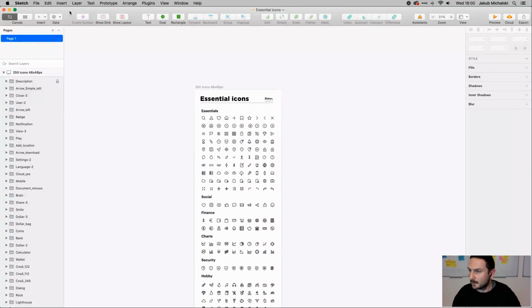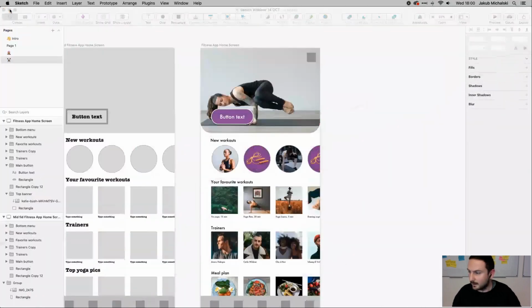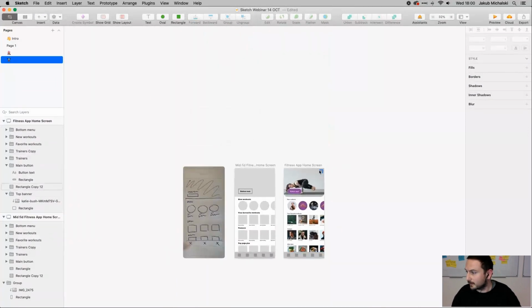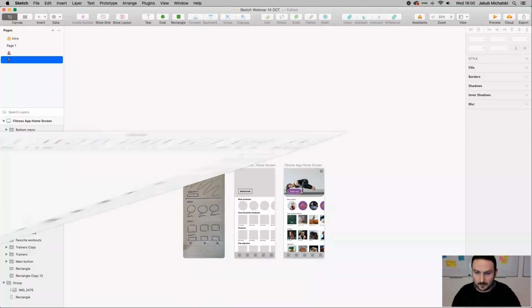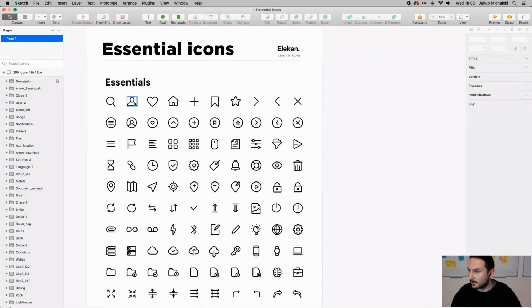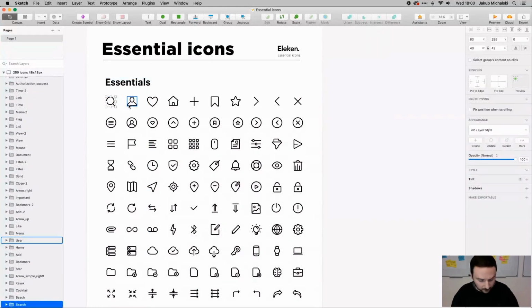So let me just double check. We're looking for 1, 2, 3, 4, 5 icons, and I'm gonna show you how to design this one at the top. So let's select 5 different icons. I'm just gonna go with the essential selection. So I'm holding the Shift key.